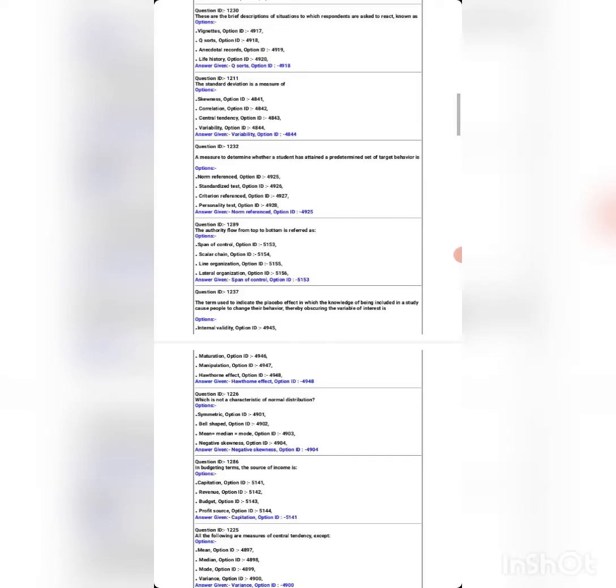Hello everyone. So after a long time, we'll again start with the IGNOU PhD 2021 question paper analysis. हमने 15 क्वेश्चन कर लिया था इससे पहले की सीरीज में. And we'll start with another 5 to 10 क्वेश्चन today.